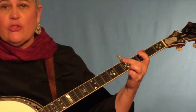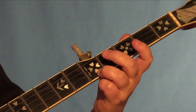You're probably going to want to know how I play that ending lick. Okay. The ending lick of the song, which you play when you're completely done with the song. You don't play it after every time. Just like you start the song, you play it 5 times, 10 times, 1 time, and the ending lick comes at the very end when you want to stop. And it sounds like this.